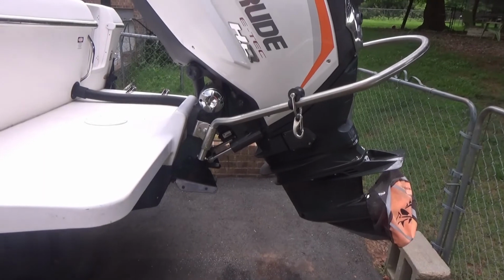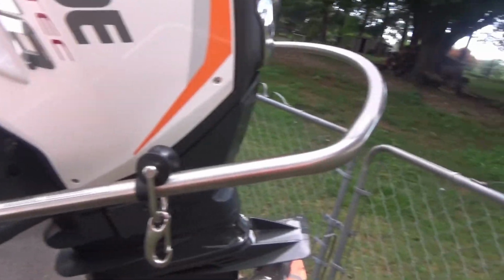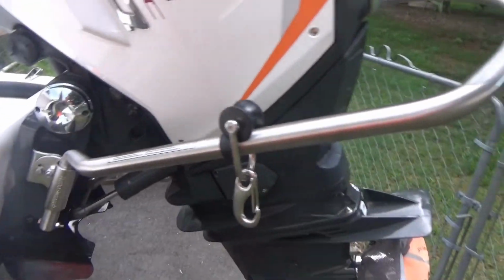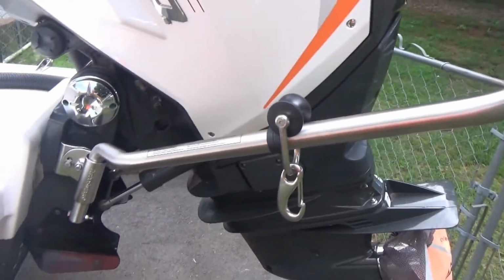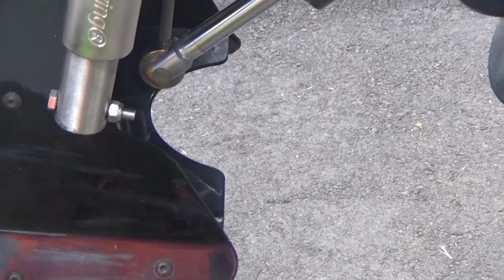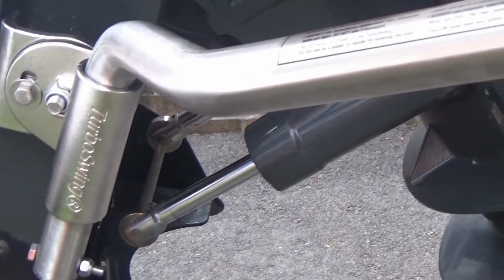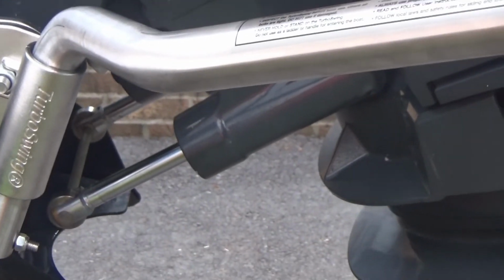Okay, I meant to add that one of the nice features about this TurboSwing is the swing part of it is easily removable in case you needed to work on your motor or change fluids or do anything to the motor, or if you just were someplace you didn't want the TurboSwing to be on. You just remove those bolts, one on each side of course. You remove those bolts and you lift the swing hoop up itself and it's gone. So that is definitely a great feature. Real easy to remove in case you needed to do any work on your motor.